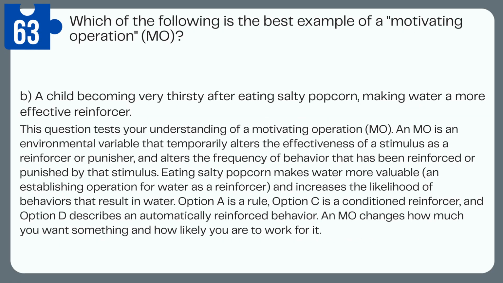Answer: B. A child becoming very thirsty after eating salty popcorn, making water a more effective reinforcer. This question tests your understanding of a motivating operation, MO. An MO is an environmental variable that temporarily alters the effectiveness of a stimulus as a reinforcer or punisher, and alters the frequency of behavior that has been reinforced or punished by that stimulus.